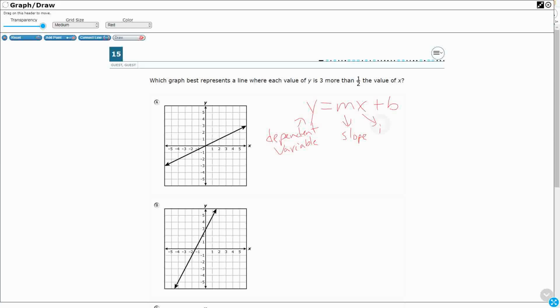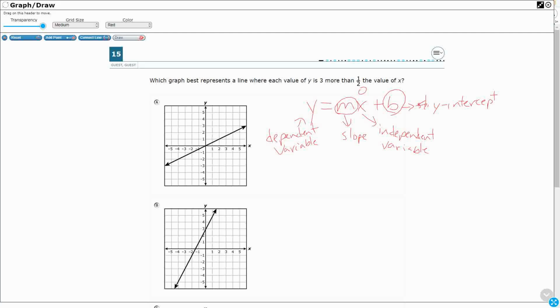Okay, so our x is our independent variable. In the actual verbal description, they don't define the y and the x. We can just leave those, but that's what they actually refer to. And then our b is our y-intercept, right? That's why we have this term slope-intercept form, because the slope is m, and the intercept is b, which is that y-intercept. So when the x becomes 0, that's where you get the y-intercept. If the x is 0, where does it cross the y-axis?